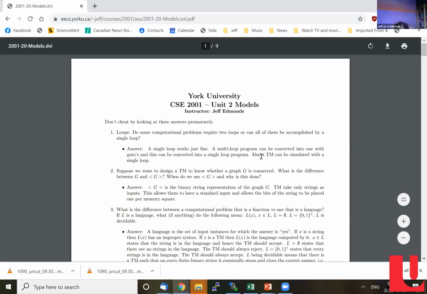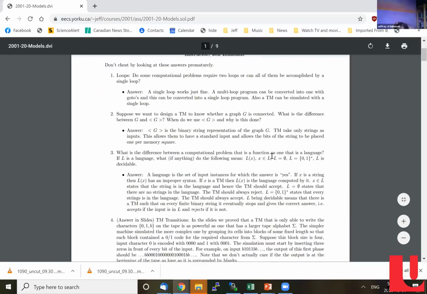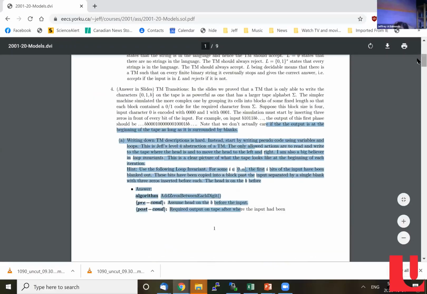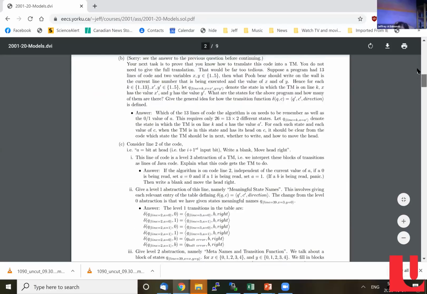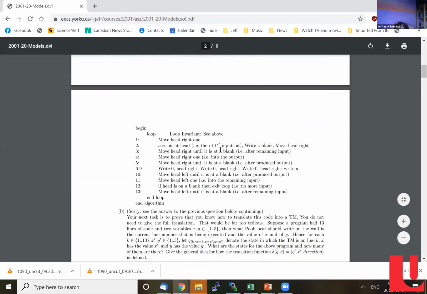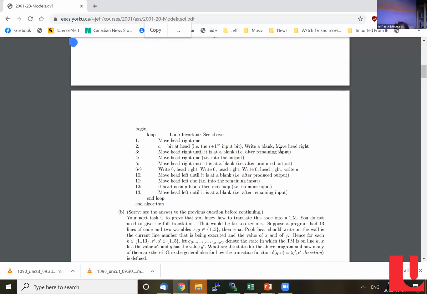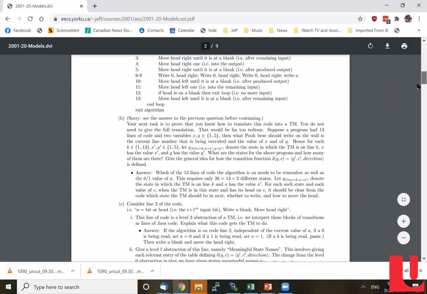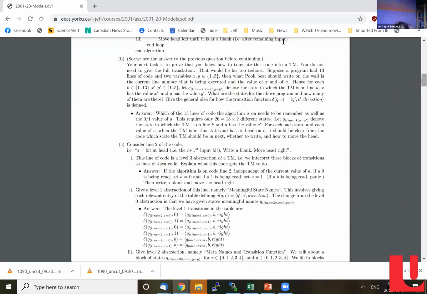So if we scroll down here, we're not scrolling very fast. Here's some Java code, and in fact it's the one we just went over, from the slides. And if you come down to the answer, here's some answer.